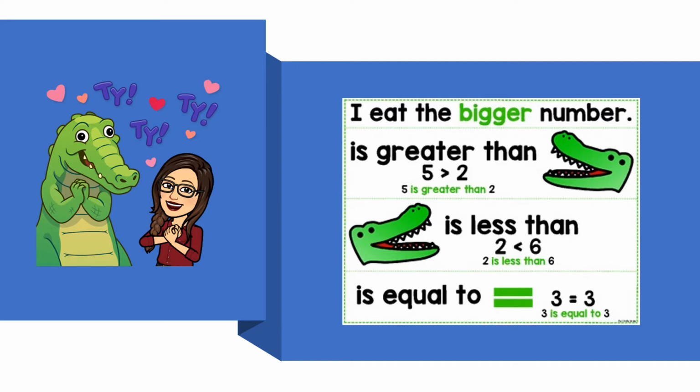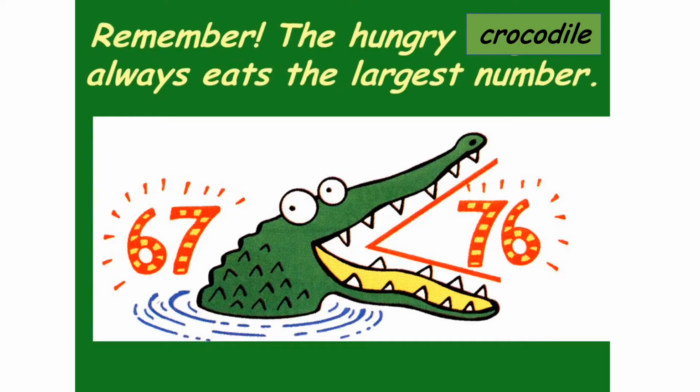Before we start this lesson, I want you to familiarize yourself with these signs. This is the greater sign, this is the less sign, and this is the equal sign. I want you to always remember this crocodile when we compare the numbers. Always remember, Mr. Crocodile loves to eat the bigger numbers.